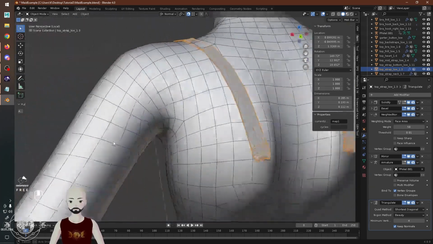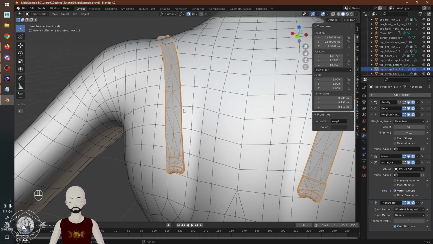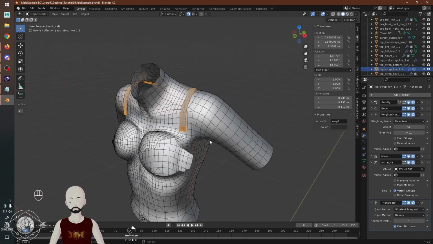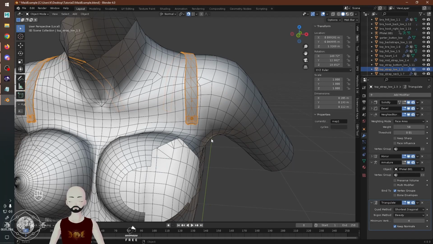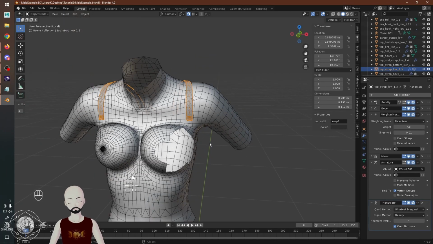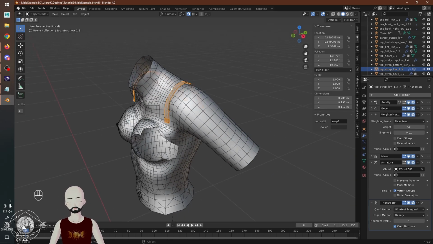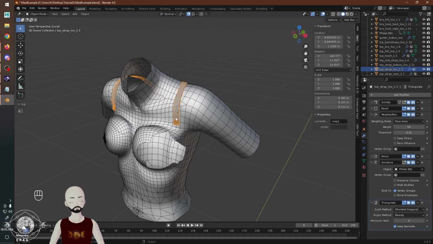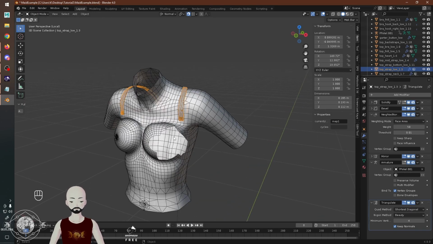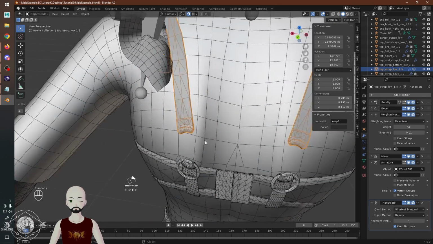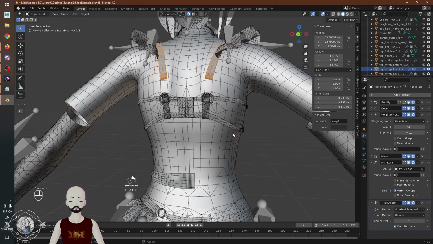Yeah, some people do this from body cutouts. I usually don't bother, because most of the time it needs some knife action anyway, so might as well just extrude the polygons, and it will be alright. Okay, what else do we have here?